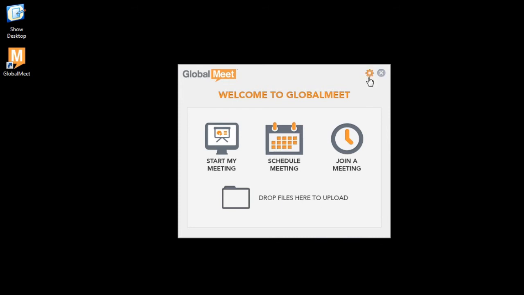And then finally up at the top, you can see our little gear menu, and that's where we would go to edit our settings. And those settings will have to do with the application itself, but then also the audio conferences and web conferences associated with our account. We're going to take a look at these other buttons in greater detail in future tutorials, but now we're going to go ahead and schedule a meeting.